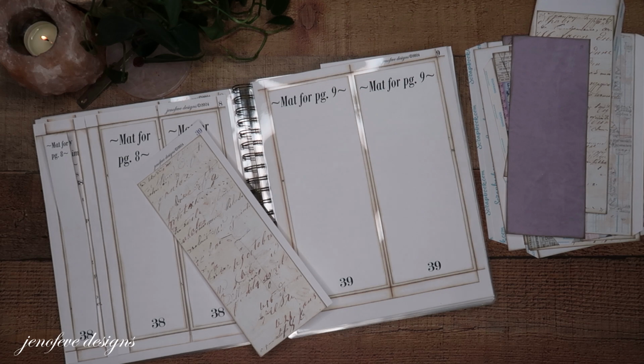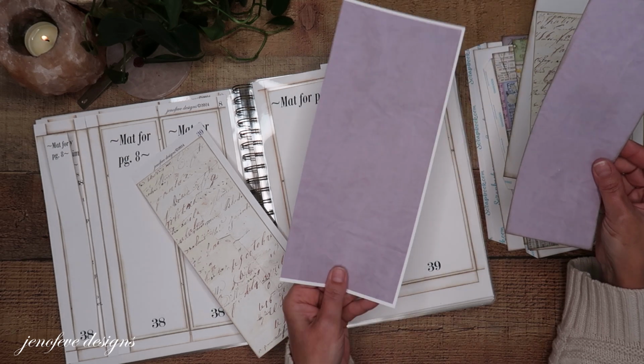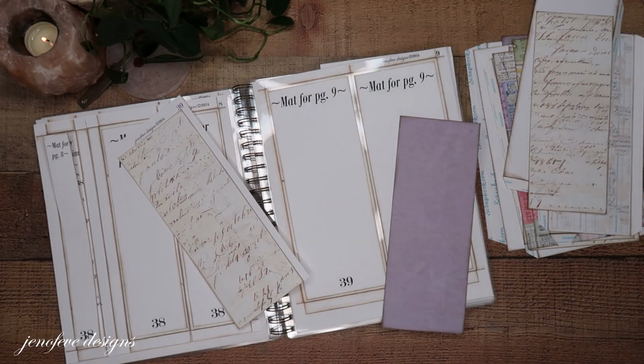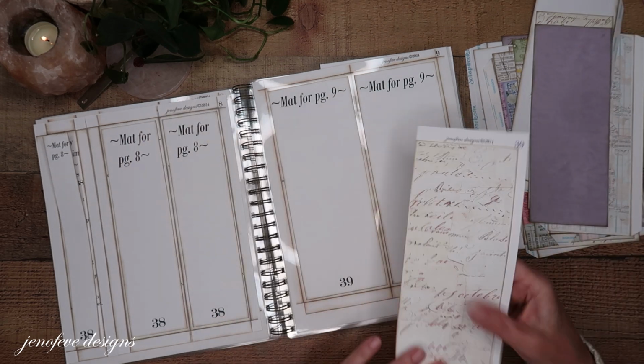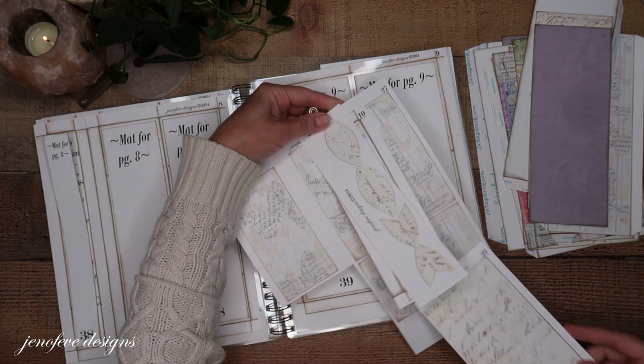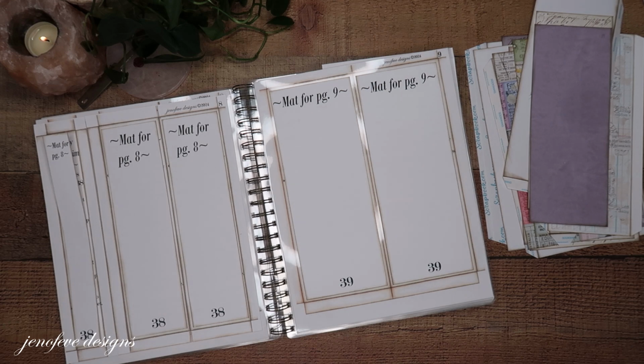Let me find the page. Is this it? Yep. I just printed off a plain number 16 and traced that out of it. Okay. That is what we got so far. I'm going to set this aside because we're not using this today. So this is what I've got in the haven't used yet pile. So that's where I got the belly band pocket thing out of.